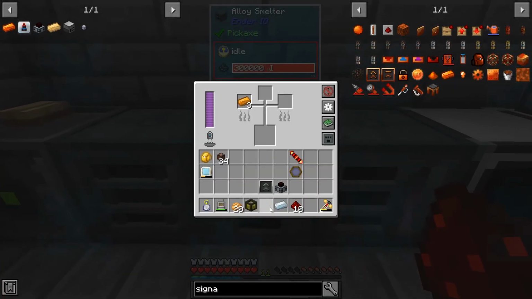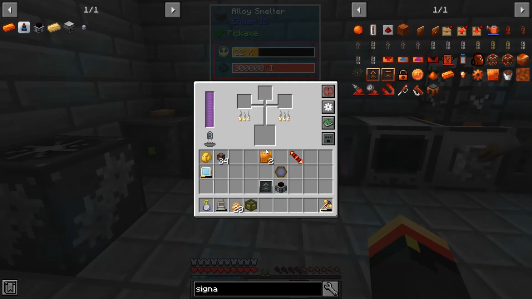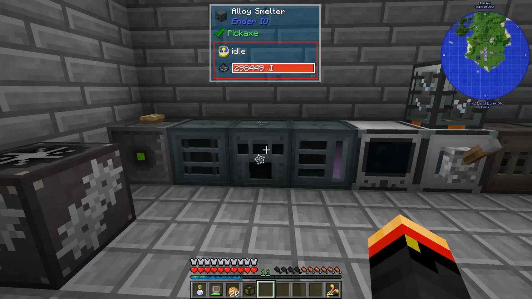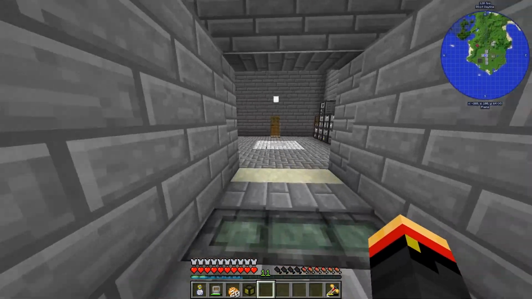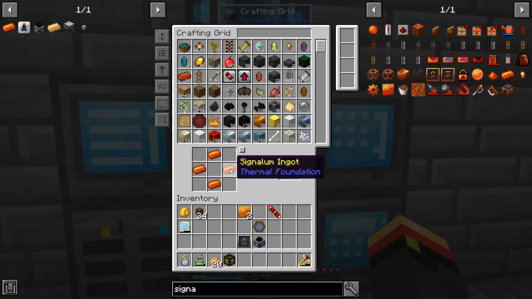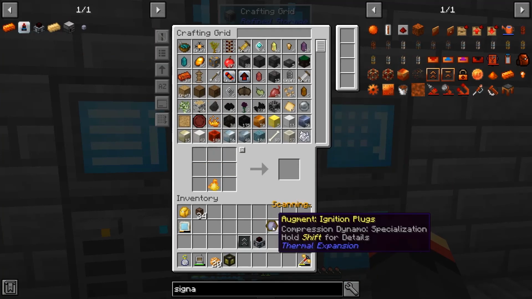Alright, alloy smelter. Do your work. Good job. Here's those copper plates we needed. And here's the signalum. So now all I have to do is go back to the crafting table and make a signalum gear. And if I were to toss that in, there we go, the specialization that I want.